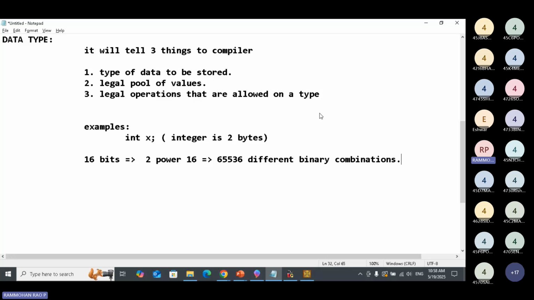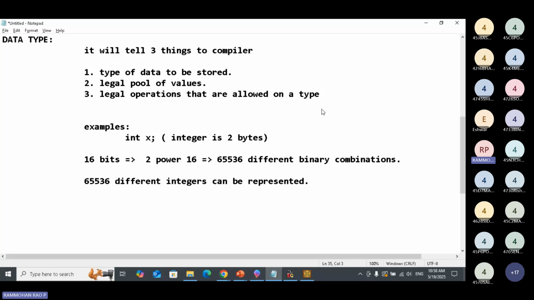With 16 bits, how many different binary codes can be generated? 2 power 16, which is 65,536. What do you mean by that? Each combination can be used to represent one integer, right? So 65,536 different integers can be represented.